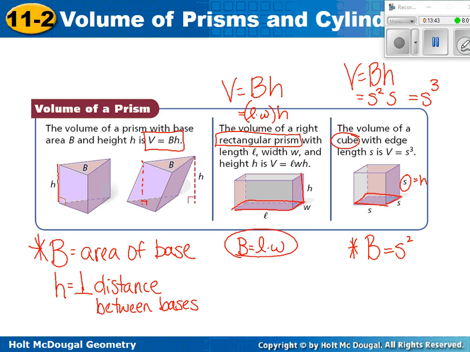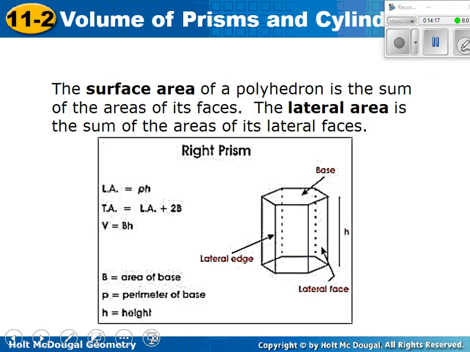Yes, sir. The area of the base for the rectangular prism, will we have to multiply the bases by 2? Nope. It's just capital B's area of one base. You only use one base. So good question. I want to make sure everybody's clear. Capital B means area of one base, and that's all you're using for your formula, the area of one base times your height. Even though it has two bases, you only calculate the area of one base and multiply that by the height to get the number of cubic units that would fill it up. Okay? All right, let's look at some problems for volume.